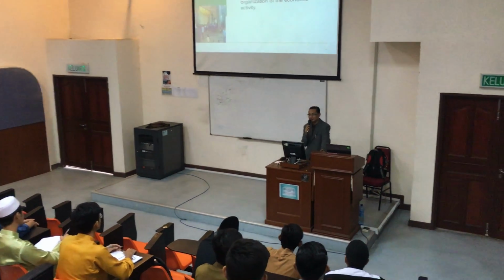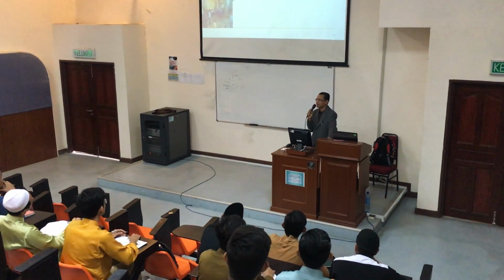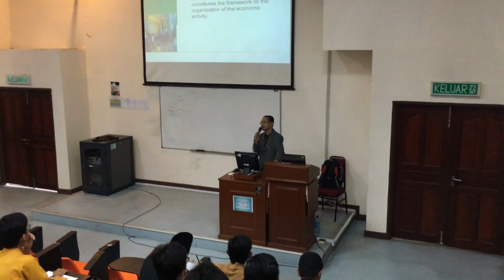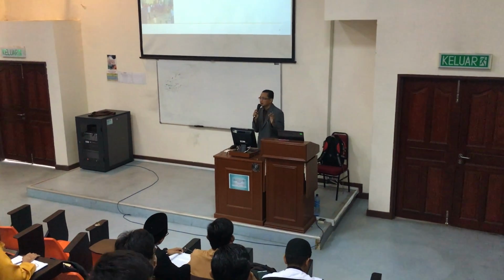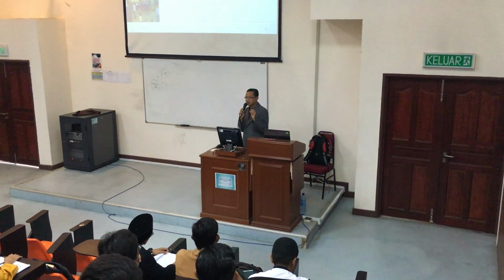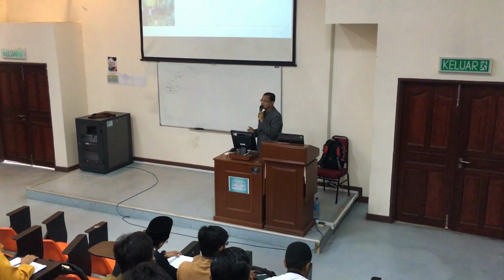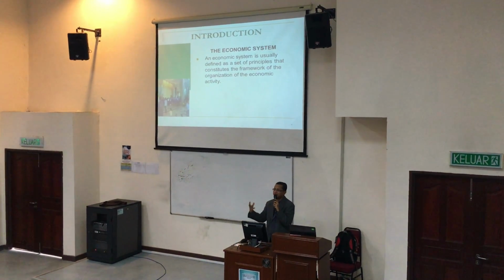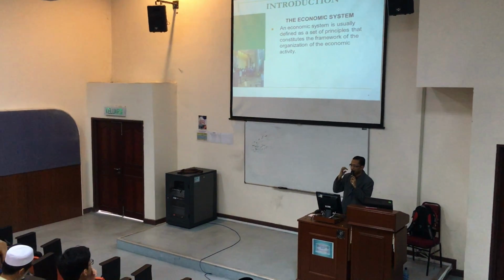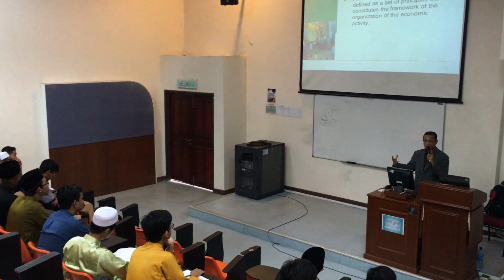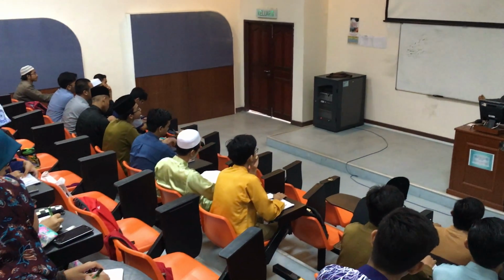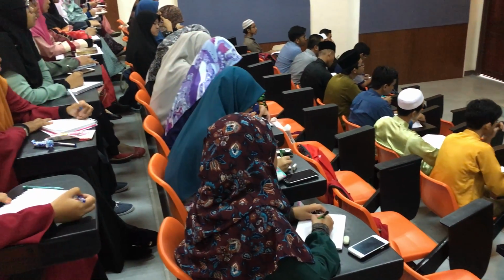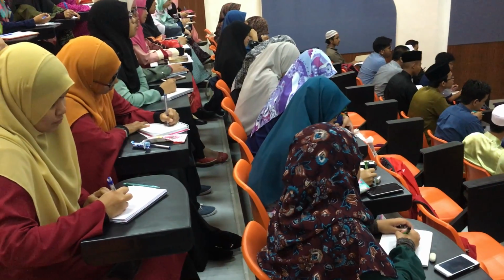A bit of introduction on the economic system. We'll start with the economy, and we'll be talking about the philosophy. Now, an economic system is usually defined as a set of principles that constitute the framework of the organization of the economic activity. So if you're looking at the economy, it's actually a combination of different parties. For example, we have the firms, we also have consumers, we also have government, and many other parties.